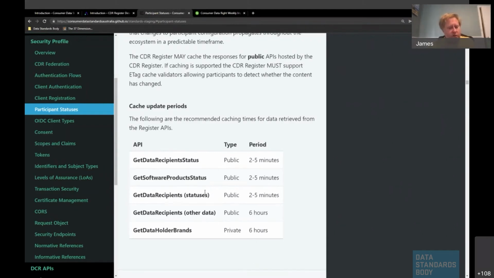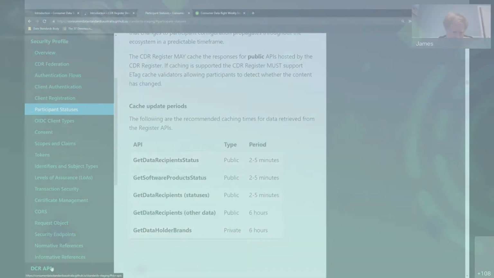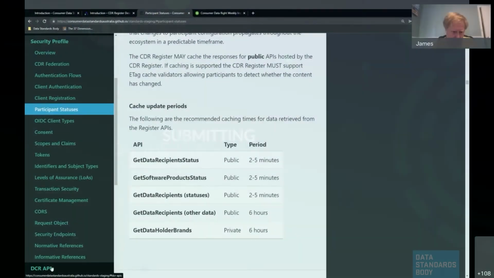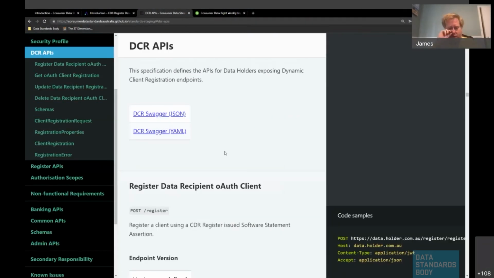Okay, so if we scroll past down to, if we click on DCR APIs down the bottom there, Jared. We have retained the DCR swaggers, we've brought them across. We have not modified them in any way except to make them work within our version of Slate here. We have tweaked them a little bit, I think, just to get them to work with our processes, but no material change, definitely no structural change, no schema changes, etc. But these are the DCR APIs that people will be used to having to implement.